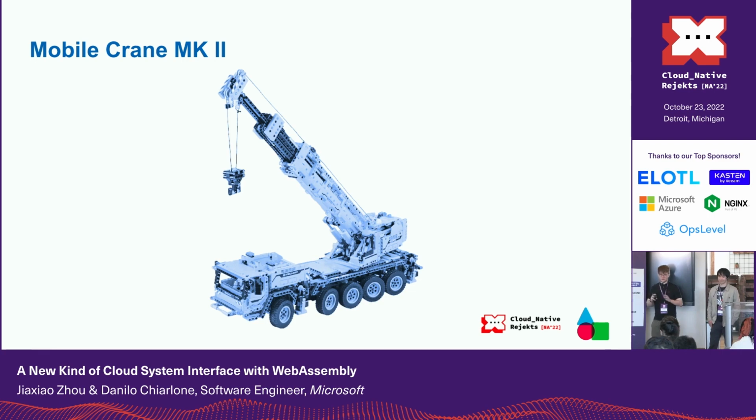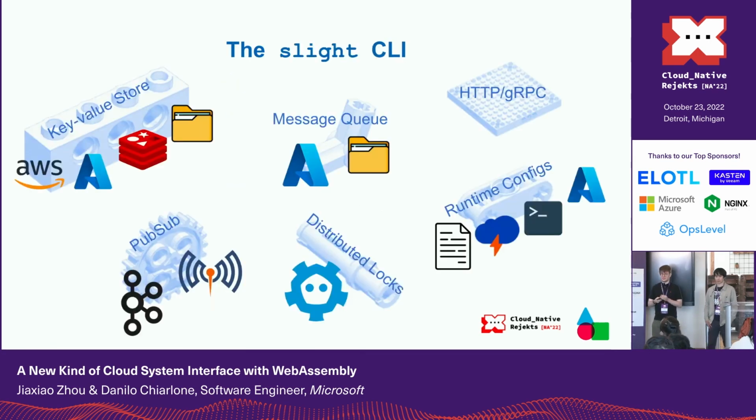And you can imagine right now, with SpiderLightning, we sort of set the ground floor. We have these interfaces. They're this blank slate of key value, message queue, pub sub. And at the beginning of the presentation, I mentioned a companion, Slight. SpiderLightning comes together with Slight, its companion, which is the CLI that brings specific implementations onto these interfaces. So your application makes use of these interfaces, a key value store, message queue, pub sub, distributed locks, runtime configs, HTTP, and you can then use it on the CLI.